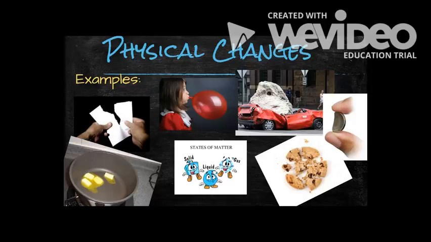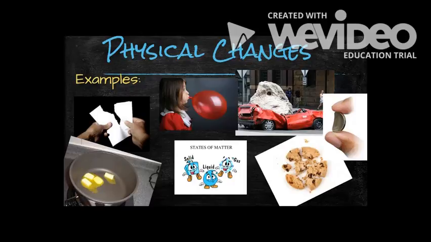And then we've got melting butter, so that's going from a solid state to a liquid state. So nothing is changing, it's still butter. If you cool it down, it'll return back to its solid state. It might not look the same as it did because it's separated out some of its components a little bit, but all of the components are still there. You can still use it. It's still butter. It still smells the same. Still tastes the same.